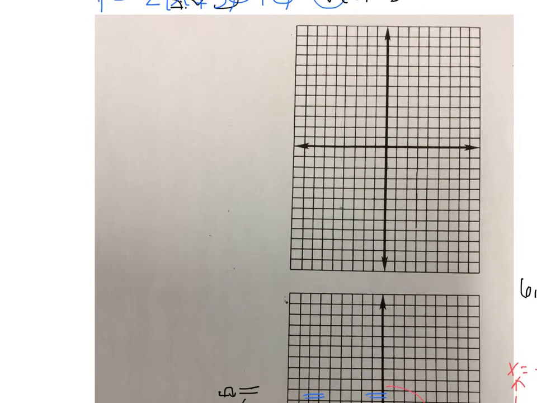y equals 3(x minus 1) squared plus 2. First thing you ever do when you're graphing a parabola is you plot the vertex. So this parabola has a vertex of positive 1, positive 2. Remember to change the sign from the brackets to your vertex. So the vertex is 1, 2. So I plot that on my graph. 1, 2 is right there.